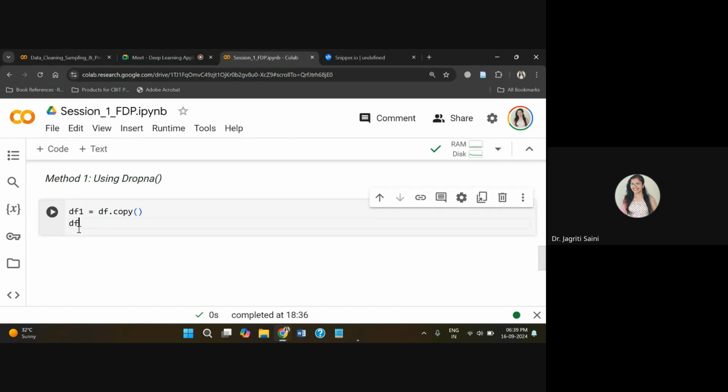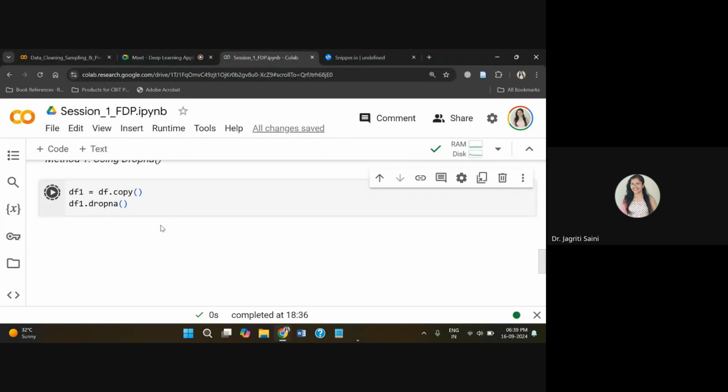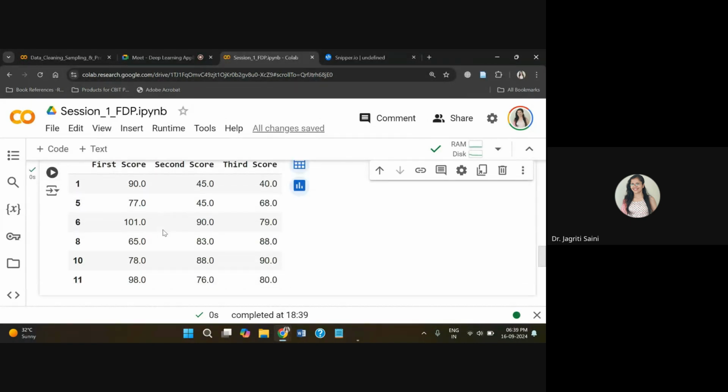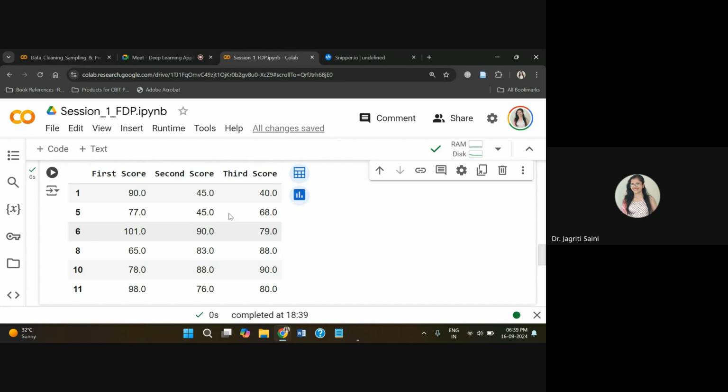And then I have a simple method to apply on it, that is the dropna method. And if I run this, you will see how it works. See, we have only the clean data set, and see the index values are not in sequence now. Reason? Because we have dropped some rows from the middle. Wherever we had missing values, those rows are dropped now.